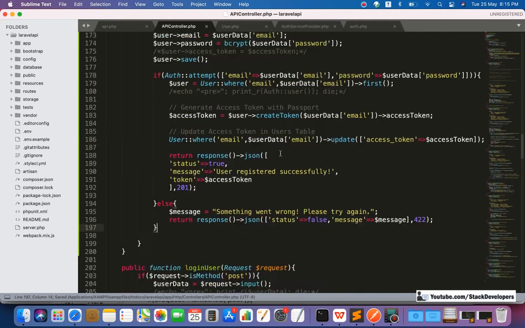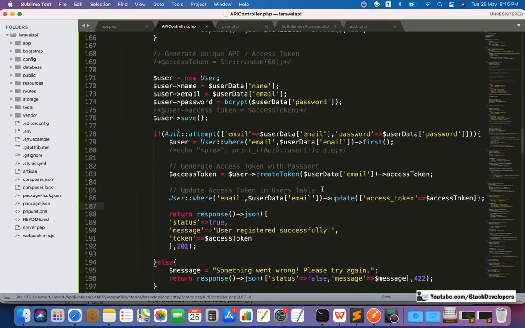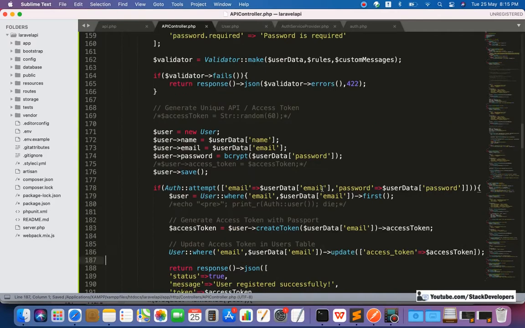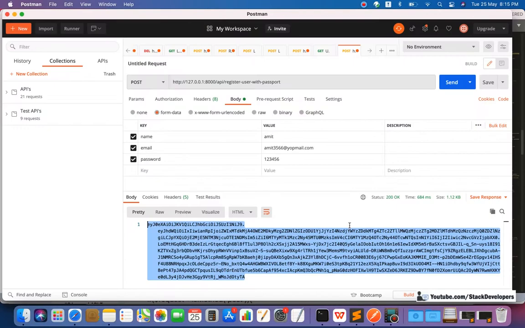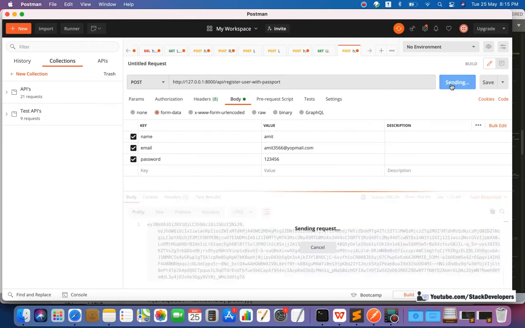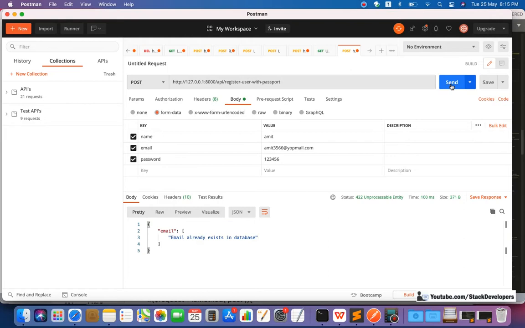Okay, so now we are going to try. So let's see if we are able to register with the secure authorization token. Okay, so if we do this one, it will say email already exists in database.